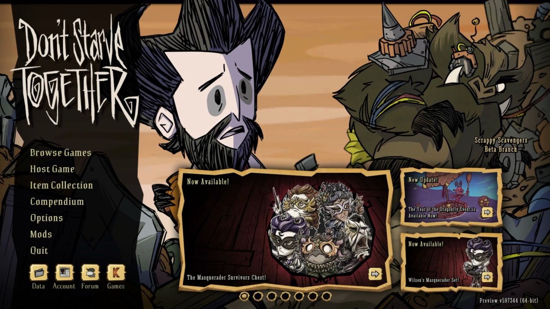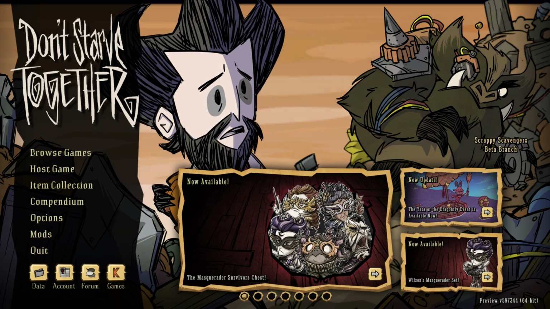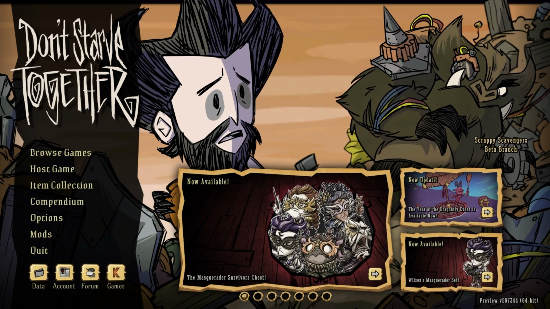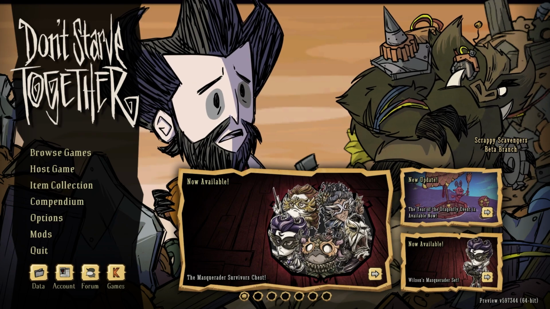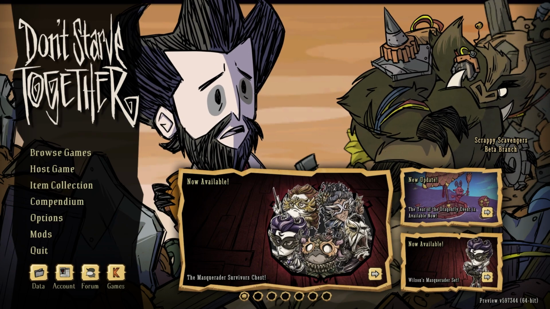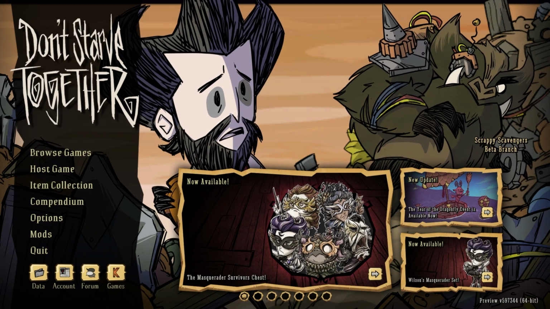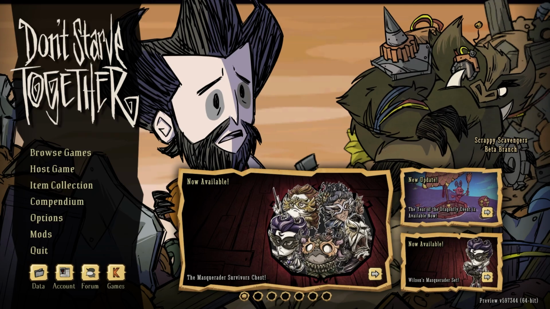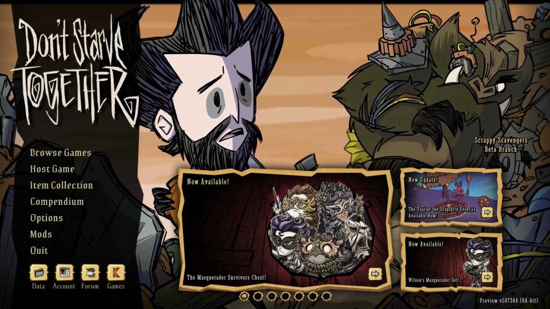We have a new mini biome, bunch of new items, and some huge late game improvements that just change the way that you're going to play the game. So today I'm going to go through all of the noteworthy changes in this update. There's so much to cover that I won't be able to go through absolutely everything today. I'll leave a link in the description for the full patch notes, so feel free to check that out yourself.